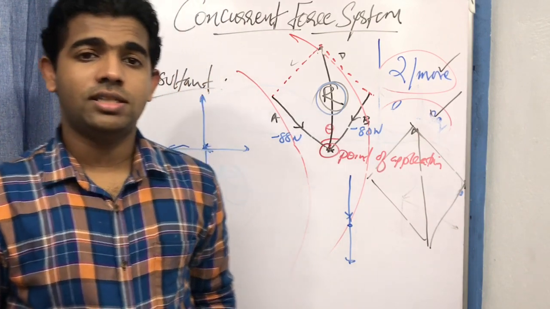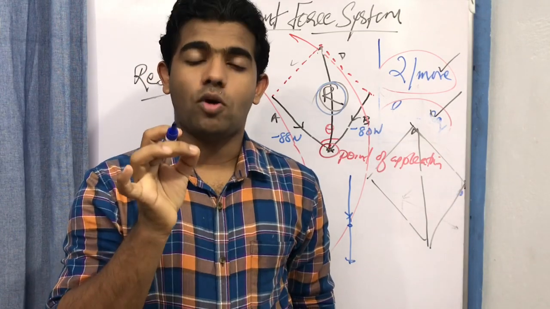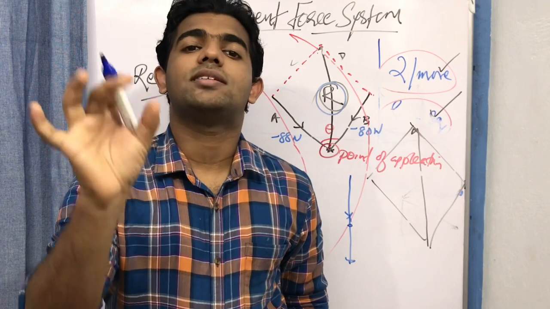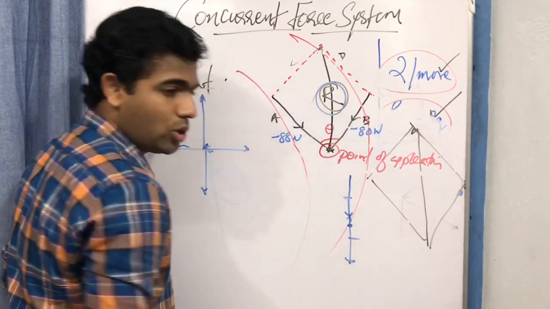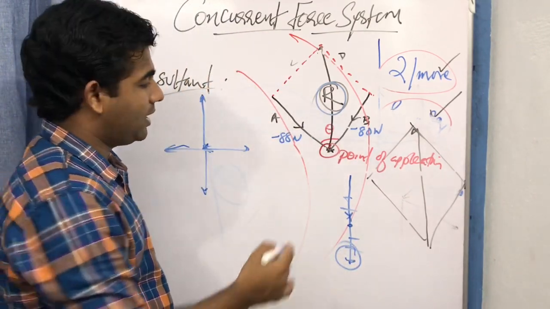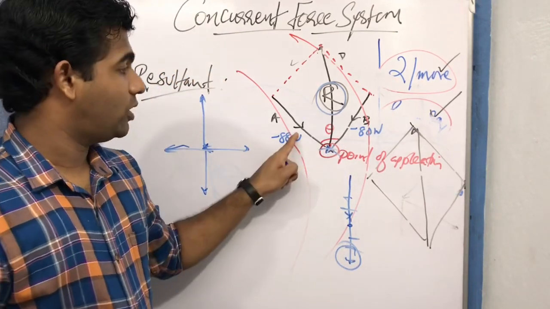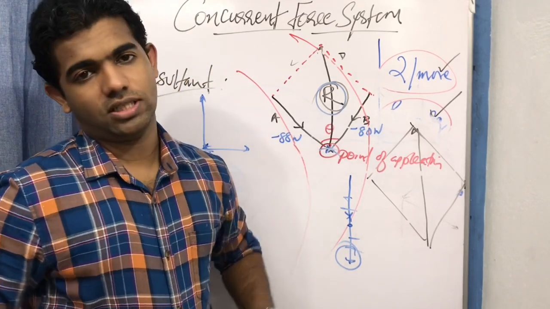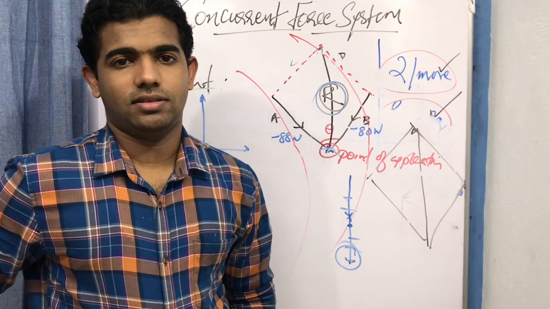What is the unique difference? The point of application of the forces is the point of application of the resultant also, whereas in a linear force system it may be between the two joints, or it may be closer to the heavy side. But here the point of application of the resultant will also be the point of application of each of the forces; they will coincide with each other, right?